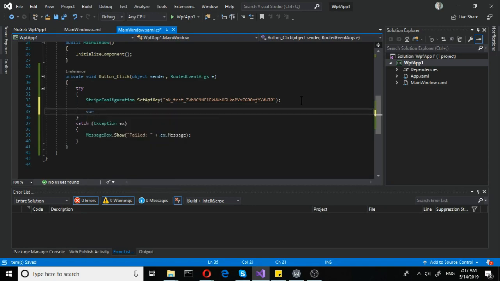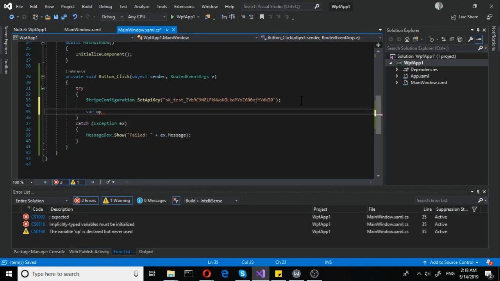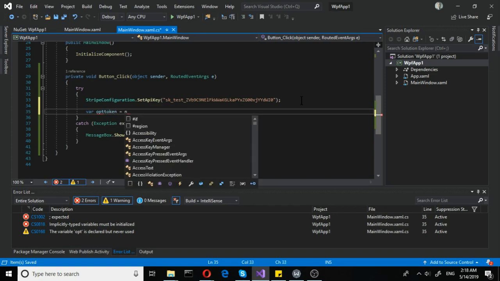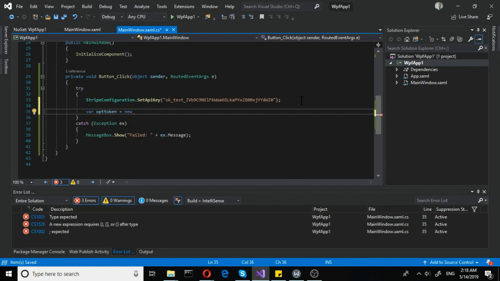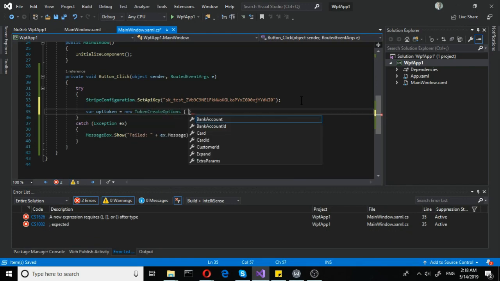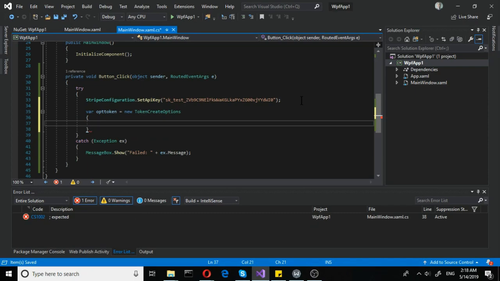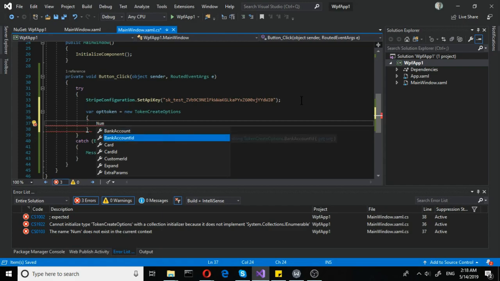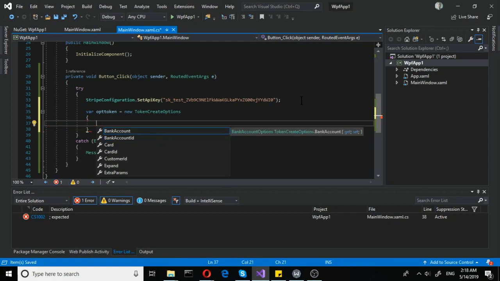And let's do a variable, opt token, equals new TokenCreateOptions right here. And we will put in some data in here. Let's do number. I'll find number, I think. We cannot find it. Well, we actually need to do another thing, card.